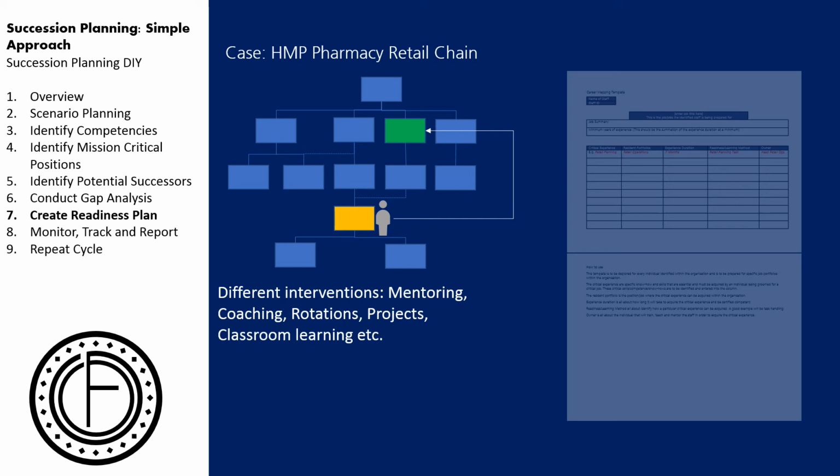And there's a beauty to gap analysis, because by the time you carry out your gap analysis, it also reveals some things to you. You might discover that in some instances you might not have the luxury of time to build your people to that level of acceptance. So in that instance, you might be thinking of buying, meaning hiring from the outside, or borrowing, maybe getting it outsourced to your organization. So you need to take those decisions at that point in time.